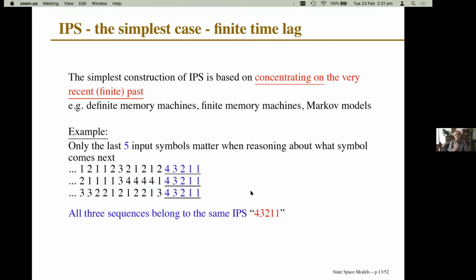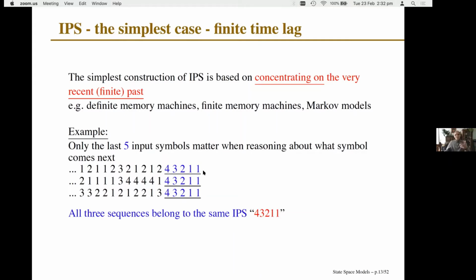So here's the thing that people do. They say, well, if we don't have any clue about what the possible state space can be for this problem, let's just say that what happens in the future depends only on the history of very few last entries in my time series. For example, if you do stock market prediction and you have daily data, you may decide to base your prediction on the past week, which is 5 working days, right? So this is this idea.